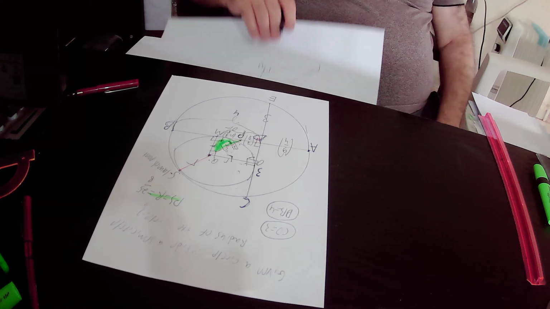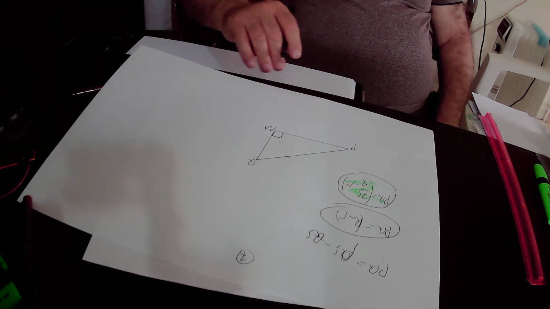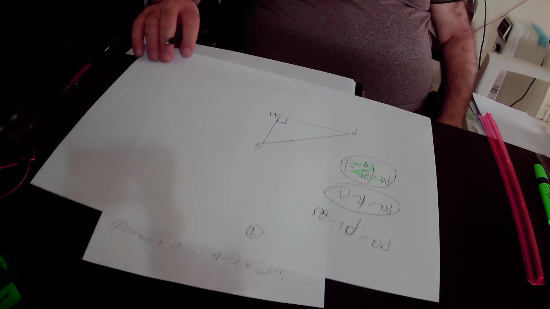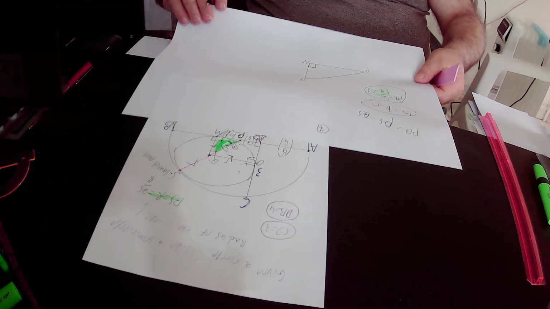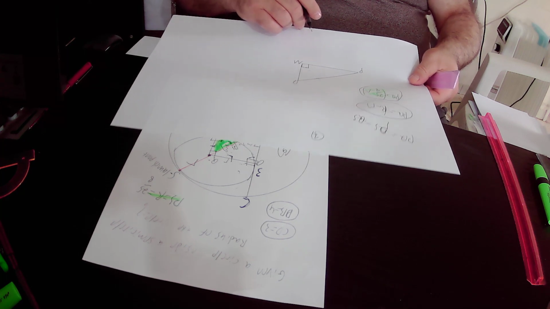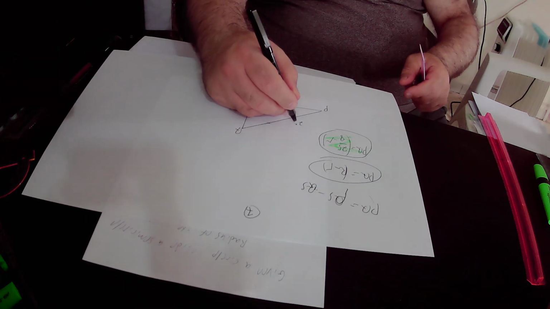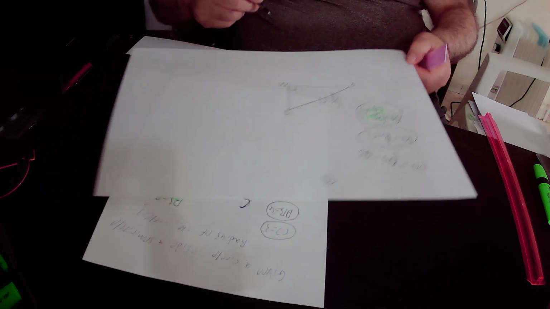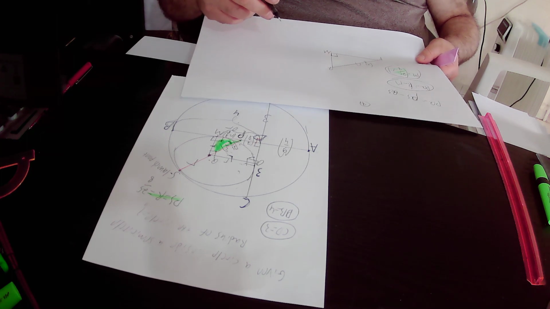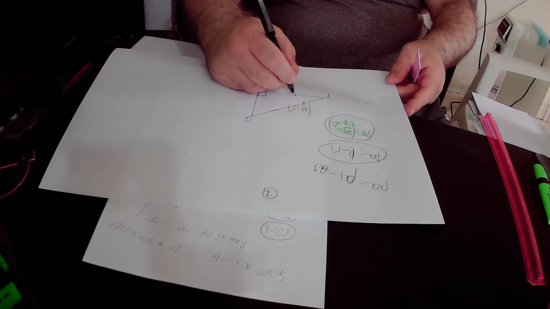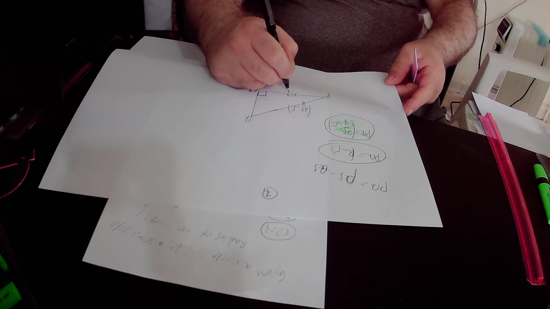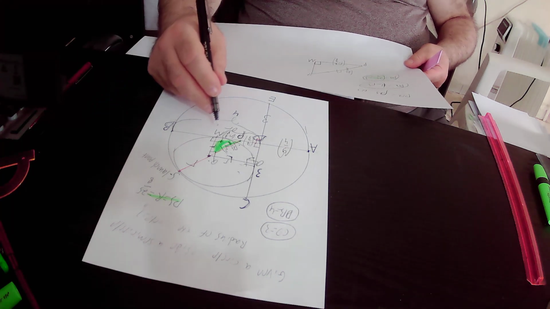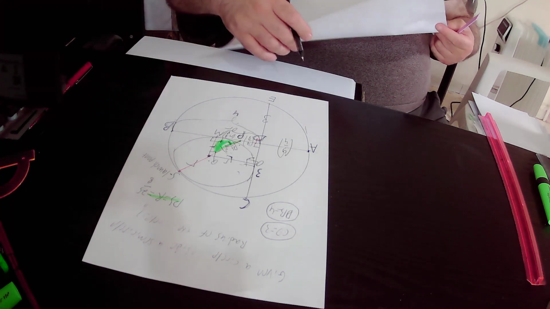So this is the right triangle QPM that I copied from the original drawing. We have already found out that the hypotenuse QP equals 25 over 8 minus small r. We have already found out that PM equals small r minus 7/8. And we have already found out that QM equals small r.